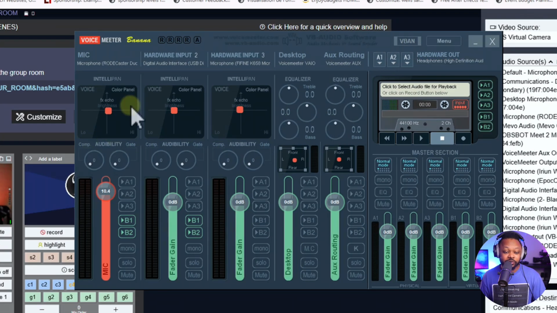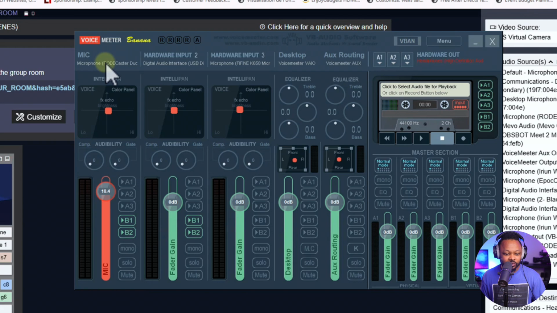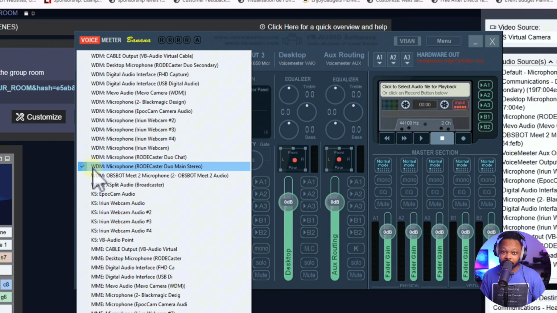Now, the first part, you need to input your microphone into Voicemeeter. So basically, you have the hardware input part, and then you have the output part, and then you have your desktop audio and aux routing, kind of aux virtual output kind of thing. So we need to input our mic, and we need to input our laptop's audio into Voicemeeter, right? So to do that, I'm going to go to mic input here, and then you want to make sure you choose your main microphone.